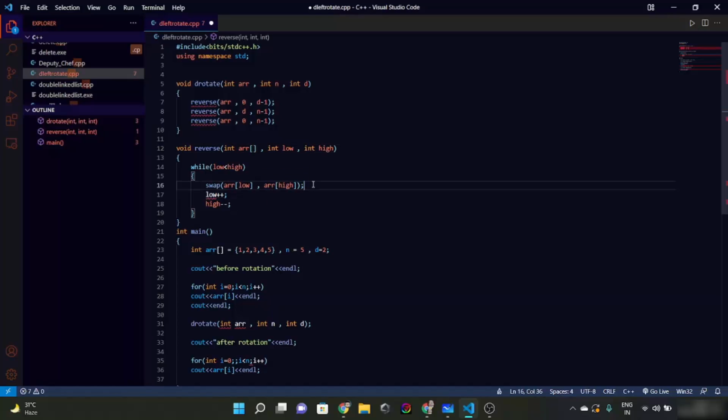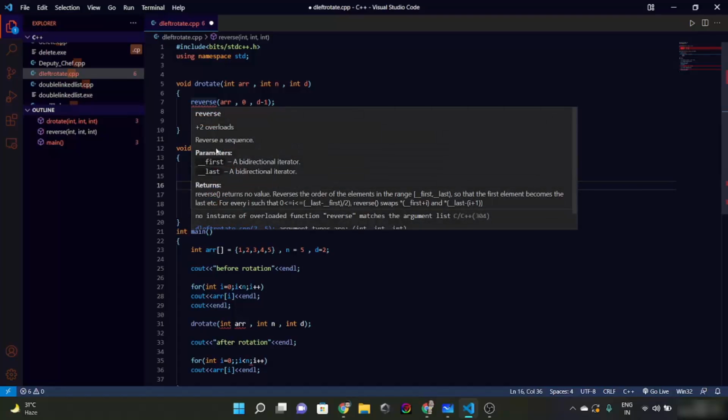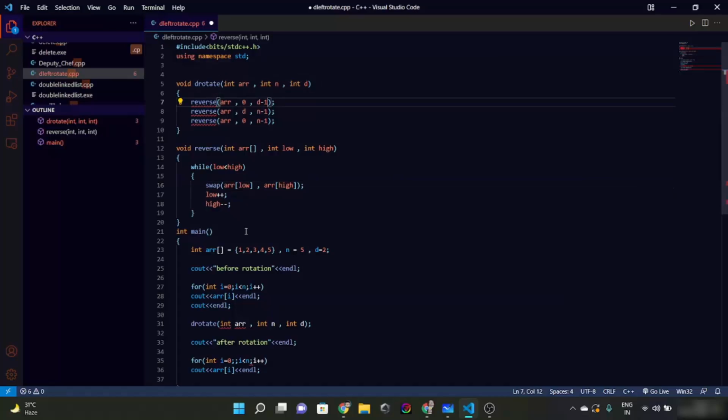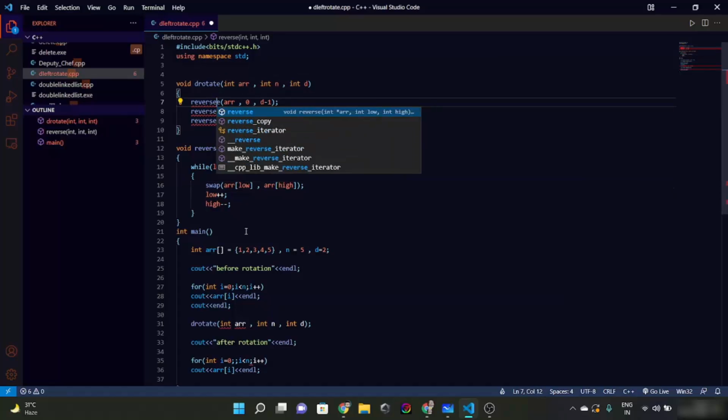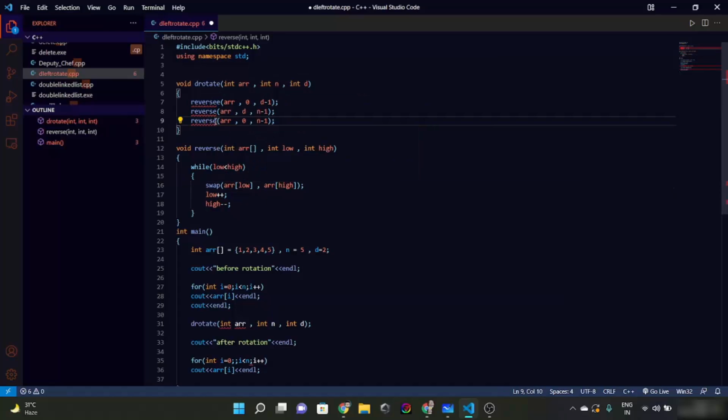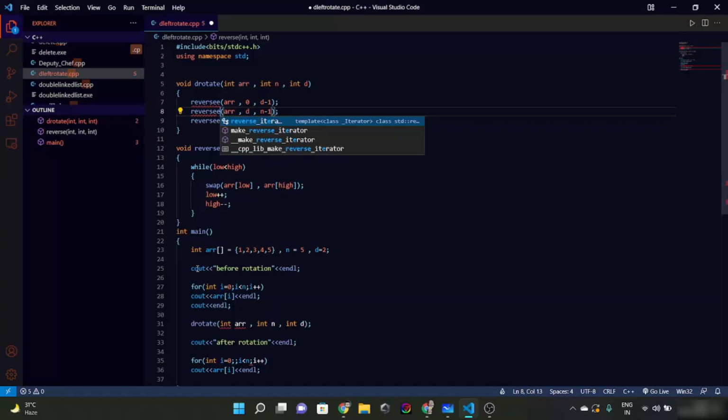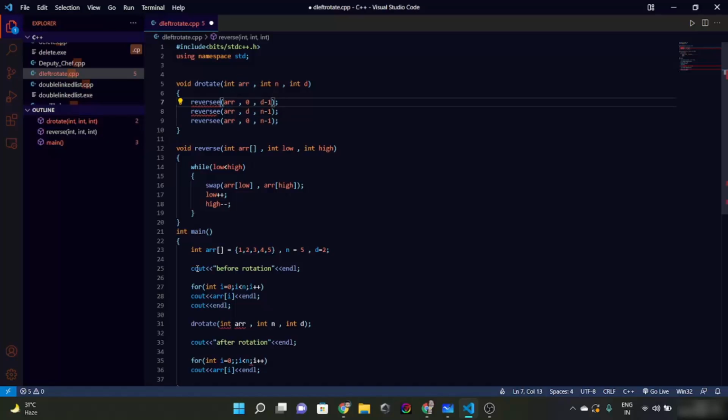Okay, I have already told there's a swap function present already here. There is also a reverse function. Right. Okay. What we're going to do is we are going to name it reverse. Cool.